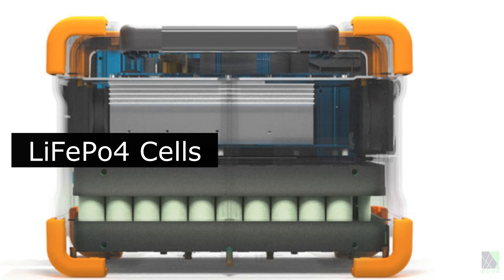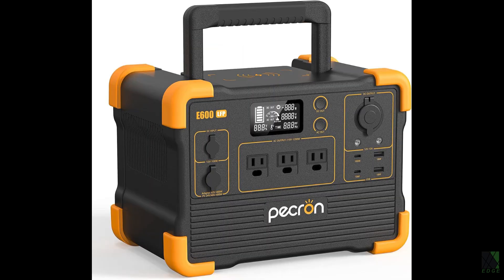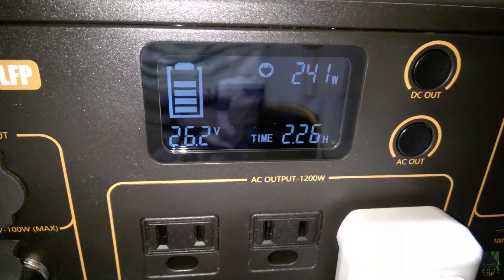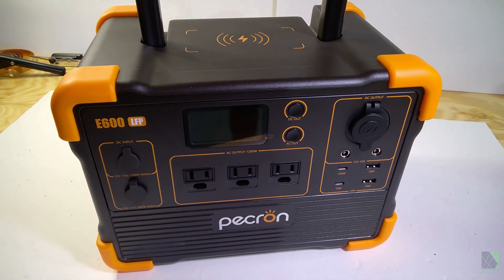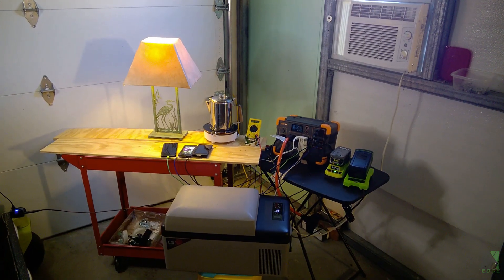The pros of this unit are lithium iron phosphate cells — they are safer and have a good track record. It has a good sine wave inverter with good surge capability. The display clearly shows power in, power out, battery voltage, and power factor. Dual charging inputs, plenty of ports and connectivity, and I think the cost is reasonable for its capacity and performance. I have bought, used, and sometimes repaired over 40 different solar generators and portable power stations down through the years. The best compliment I could give the Pekron E600 LFP is that it will now become one of my most heavily used machines.